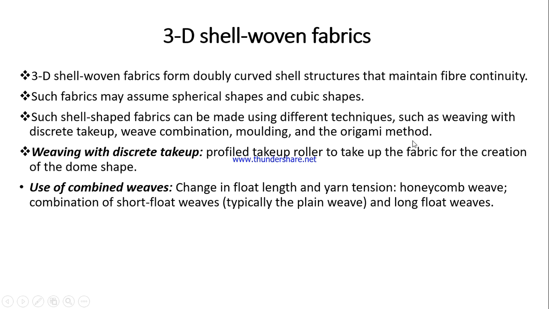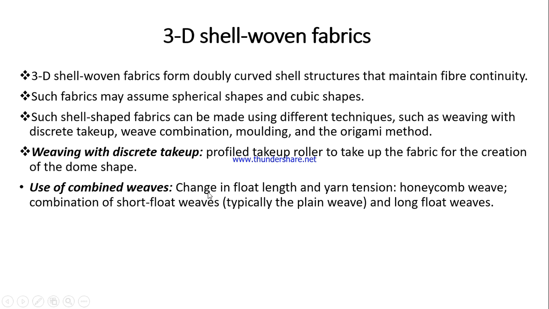There are various methods. I shall not go into detail on all these methods. You can just remember the names of these methods. Weaving with discrete take-up uses a profile take-up roller to take up the fabric for the creation of the dome shape. So the discrete take-up is utilized to create a dome shape, for making the shell appearance.